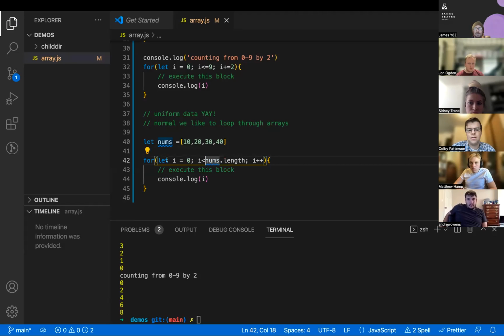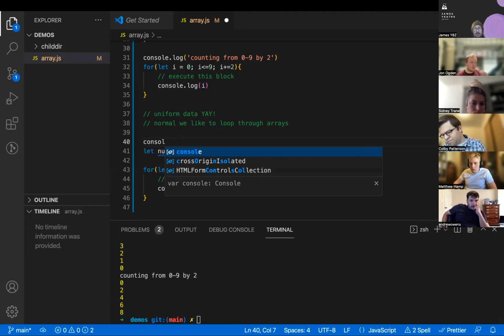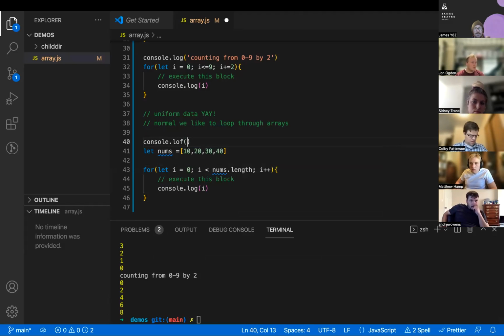Yeah, so we leave i at 0 because that can be our index. And then we go as long as i is less than nums.length. So let's run this. I'm just going to do a console.log just so we can see where we're at. Show me things in the array.